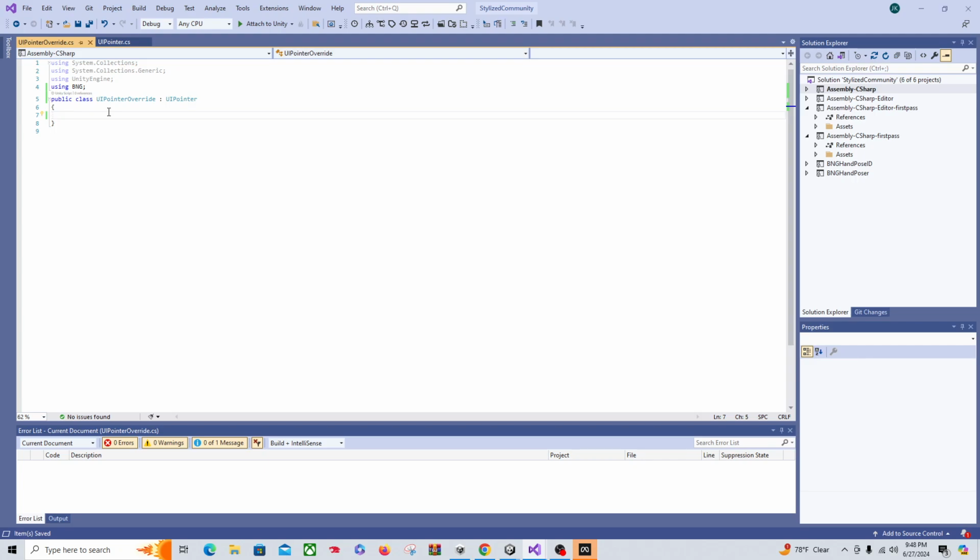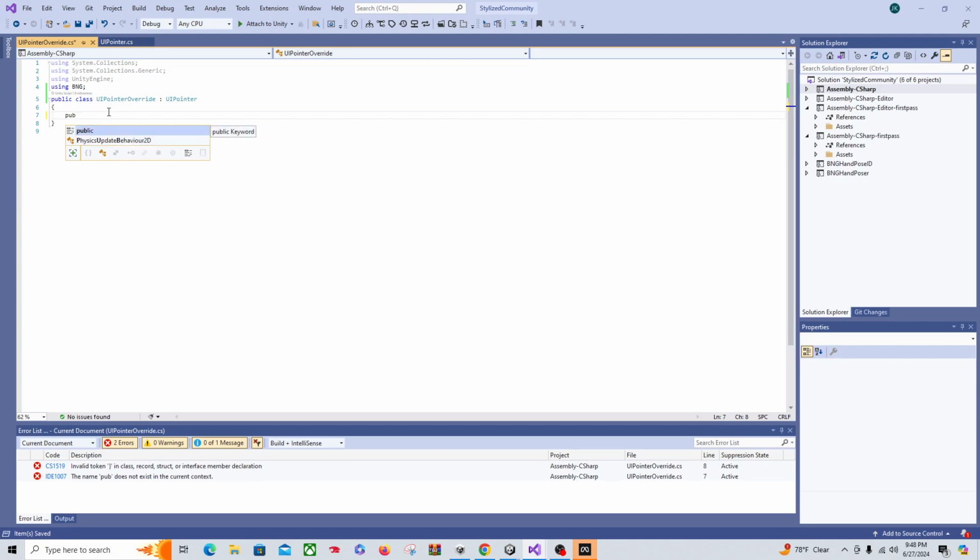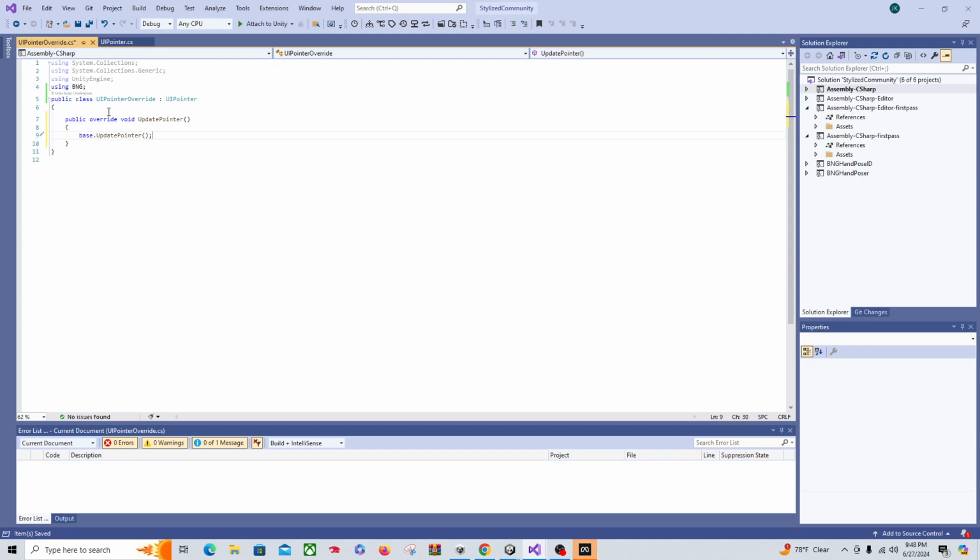So what we want to do is go public override void update pointer. Now, the only thing in update pointer that we don't want to run is the line.